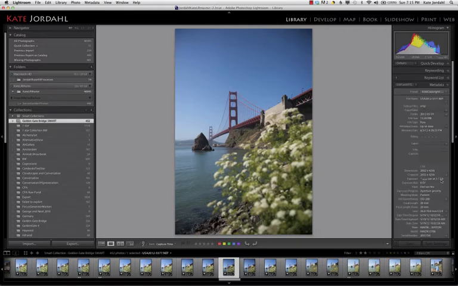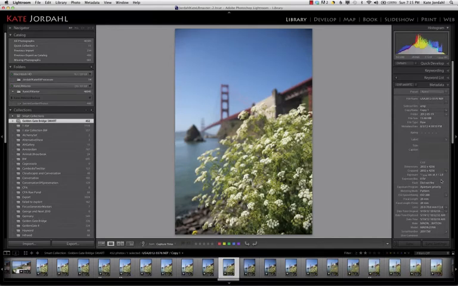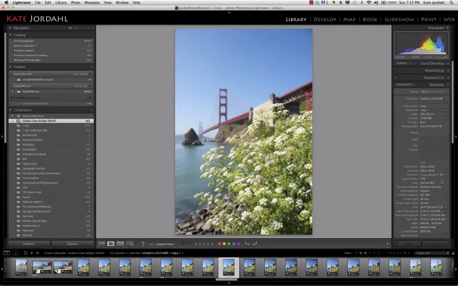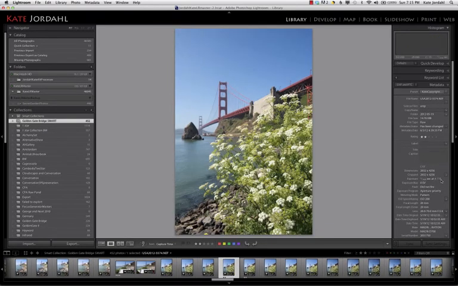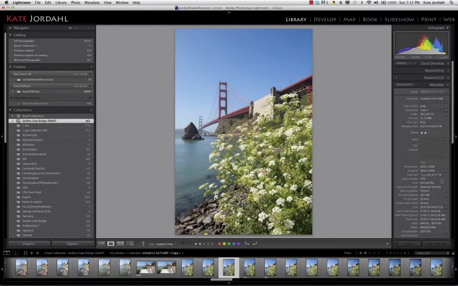I can see this one's at 2.8. This one's at 2.8. This one's at 5.6. There's 11. And there's our 16.